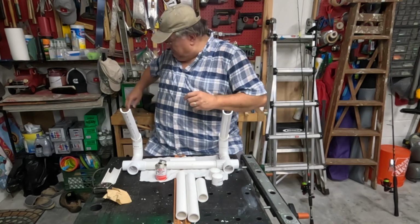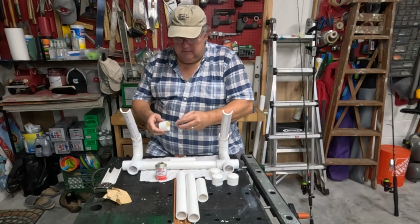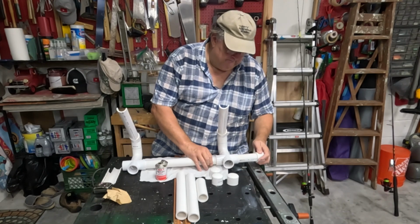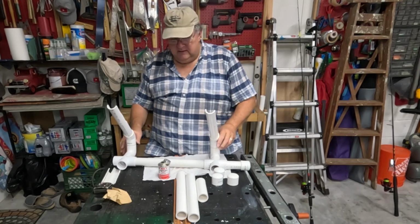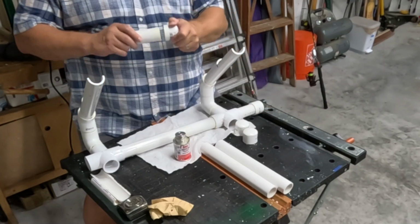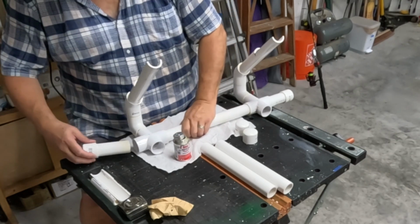And we've got 4 caps, just to keep the dirt out really more than anything else. Let's glue a cap on the end of this pipe, like that. Glue the other end and stick that out here to the side. One of the reasons I added a little bit of length here on the side is maybe keep it from being tippy this way. Got another one here, same thing. Glue, cap, and a little more glue. Okay, out to the side.